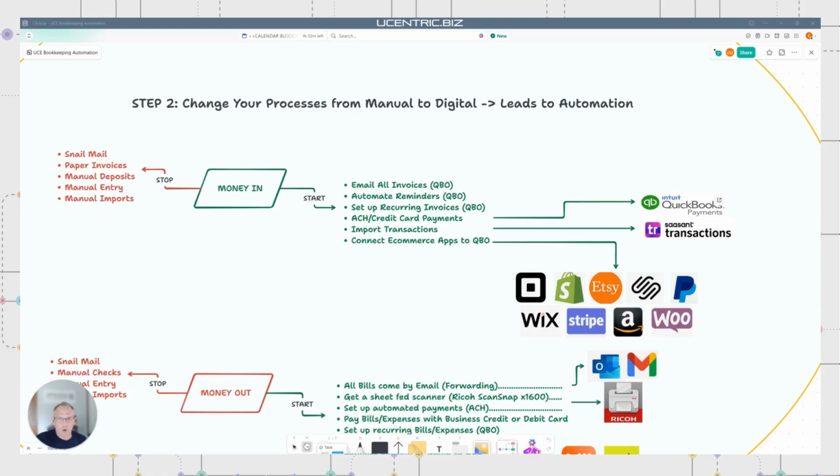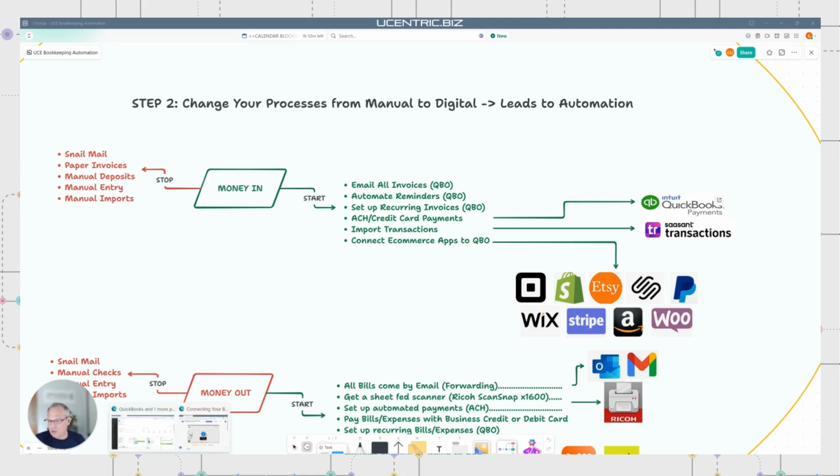This is where the rubber meets the road, and we are specifically looking at one section as it relates to money coming in. We want to make sure we start emailing all of our invoices. We don't want to just create invoices and mail them. That slows the whole process down, and it is tedious. So let's just email those invoices. We can get this to move very, very quickly. All right, so let's do that right now.